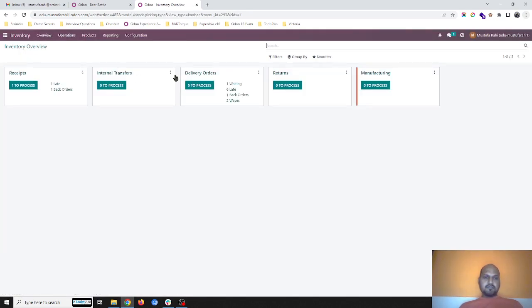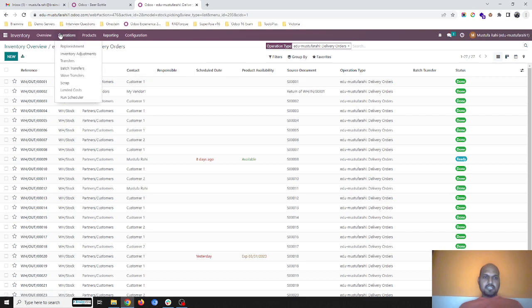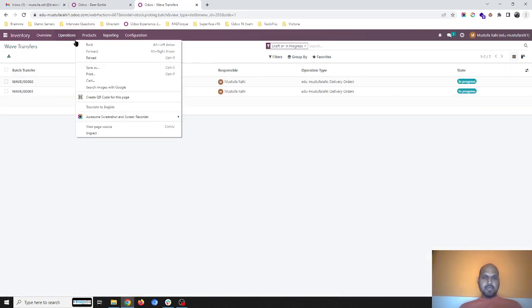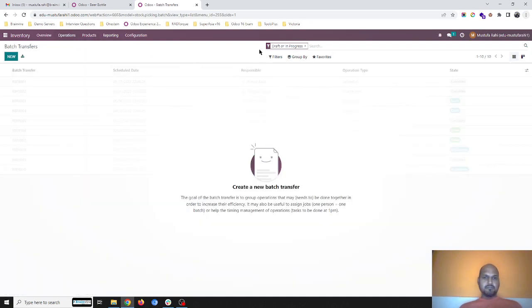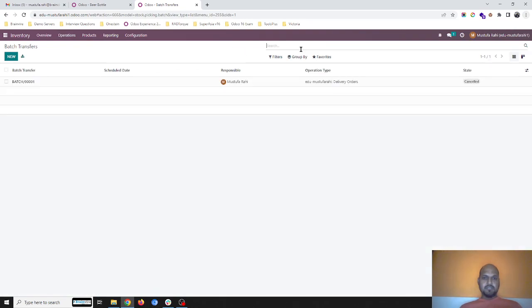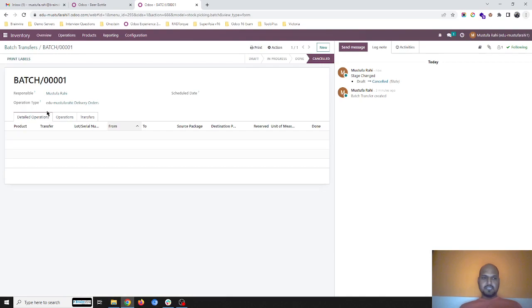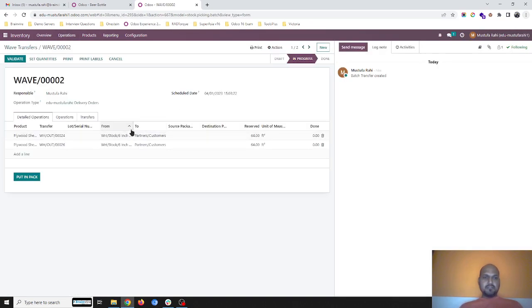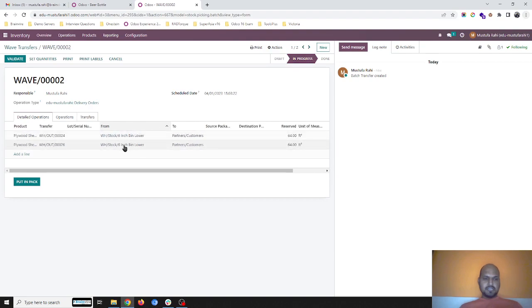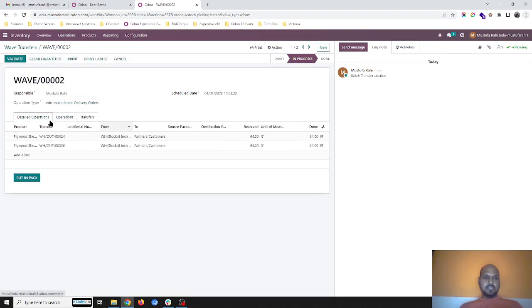so that the delivery orders are now divided into wave transfers from the batch. So it is also part of the batch where I have combined everything. Now the batch is no more because I have divided that particular batch, which is in cancel state now, because I have transferred everything into wave. So picker 1 will effectively go to the single location and pick for both customers, 64 feet for customer 1 and 64 feet for the respective customer, and put it at the location.